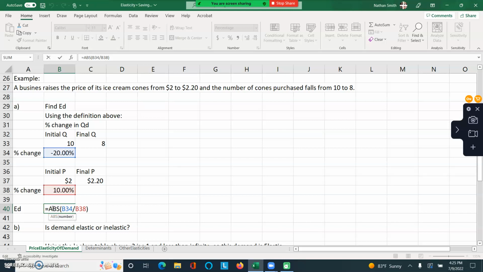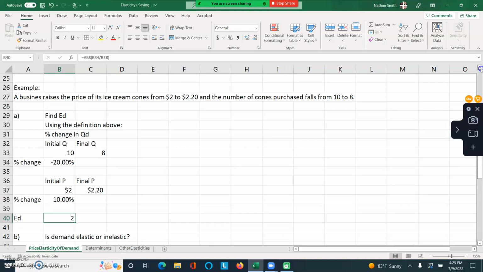And that's because sometimes you'll see elasticities quoted entirely as a positive number, and other times you see it kind of more correctly denoted as a negative number. Now let's learn how we interpret that. The absolute value is 2.